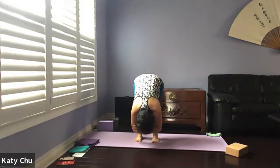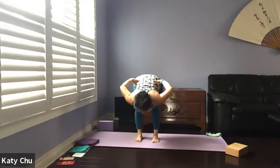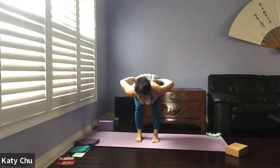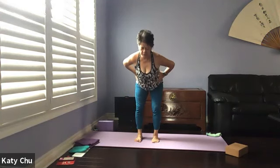If you have tight hamstrings, not sticking the butt out. Gently shake yes with the head. Gently shake no. One more breath here. We're going to get ready to come up. Hands on waist for support. Inhale halfway up to a flat back. Exhale to slowly come up to standing.